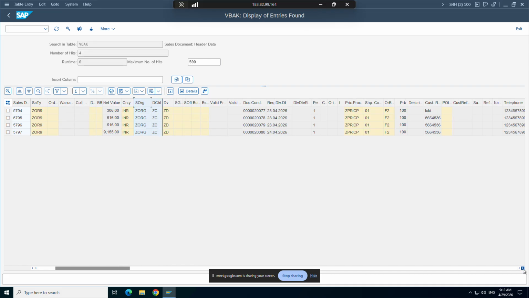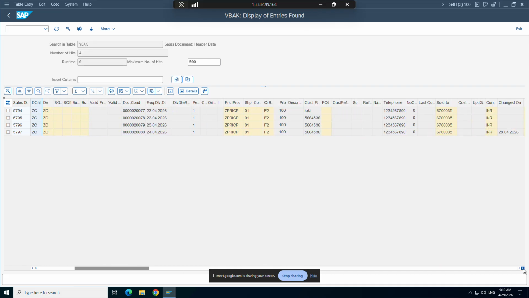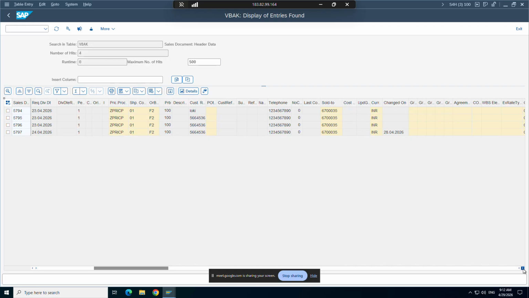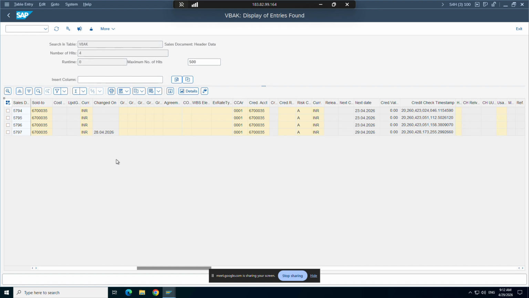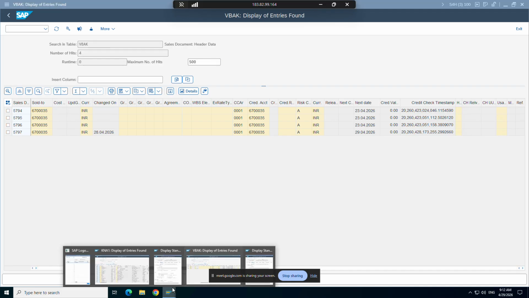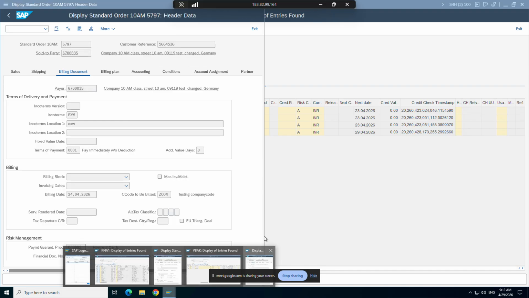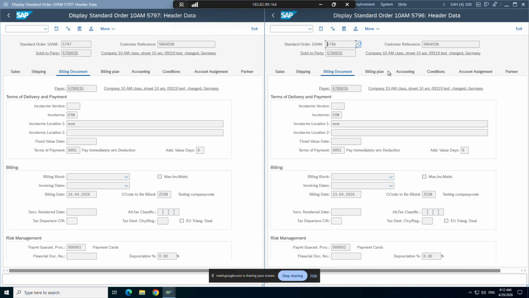Forget about the reporting purpose. For me also, see how much easier it is. On the same screen only, I can see multiple things. I can put some columns, put some filters. If I have to see this in the normal traditional method, it's very difficult. I have to go to each order. How much will I open VA03, VA03 10 times?